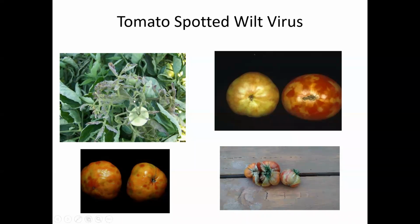And it starts out like this. The leaves turn inward a little bit, and they're purplish looking. And the plant almost looks a little bit stunted in the beginning when it starts forming fruit. But then once it does form fruit, the fruit is very much spotted and looks really strange. And here's some more pictures of the spots on the fruit. Here's what some fruit might look like. It's a bad disease and it comes in cycles.